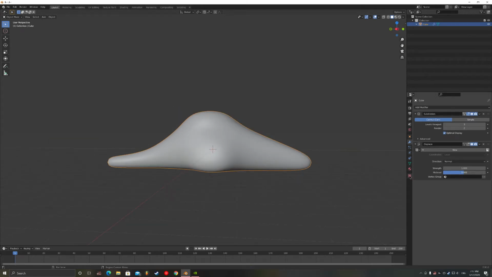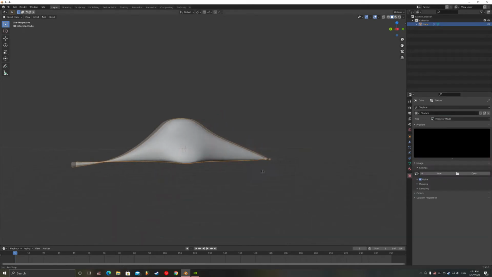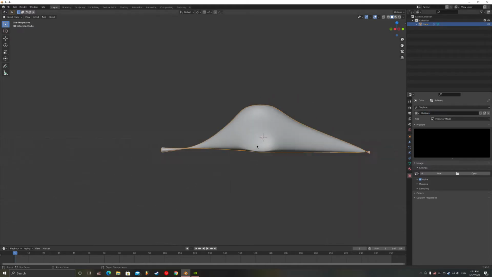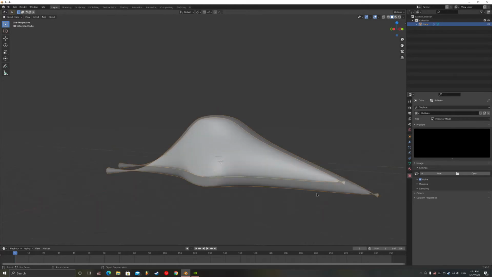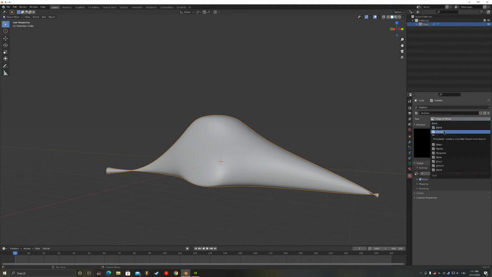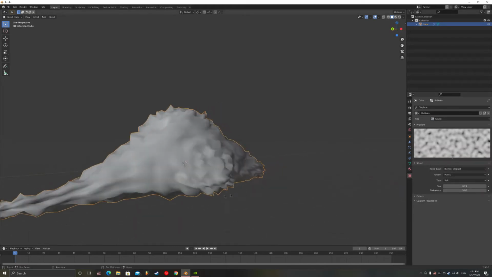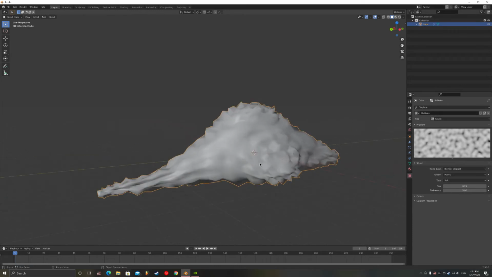So we're going to go into textures now, and as you can see, you want displace selected, since this is the modifier that we're going to be creating the texture for. We're going to do new, and as you can see, it's going to contract a bit. It's using this texture here, which we're going to call bubbles, as clouds have little bubbly bits coming out of them. The reason it's like this is because it's displacing a black nothingness. So we're going to change the image or movie to, I think it was this one, Stucci. I don't know how to pronounce that, but it's going to displace the actual mesh.